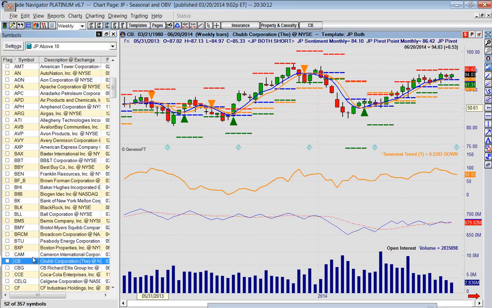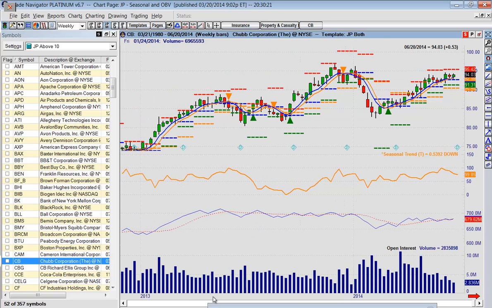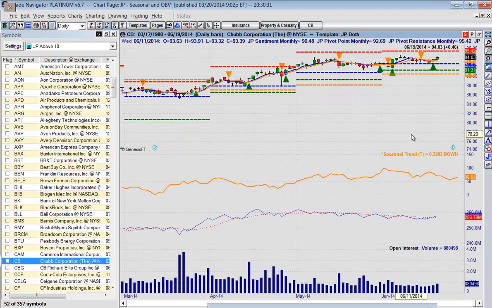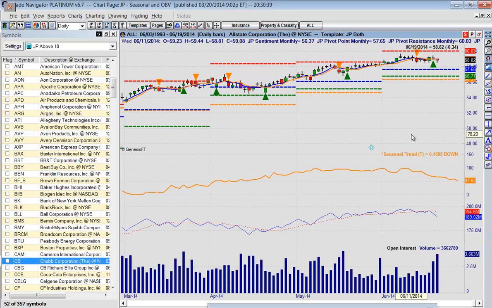And I say, well, gee, Chubb, compared to the two different names between Allstate, I'm battling a heck of a cold here. Allstate looks a lot stronger than Chubb, right? So if this sector starts to turn lower, what stock do you think is more likely to get whacked at the knees first? Which one is going to get the rug pulled out? If I had to choose between a short between Allstate and Chubb, it's going to be Chubb.